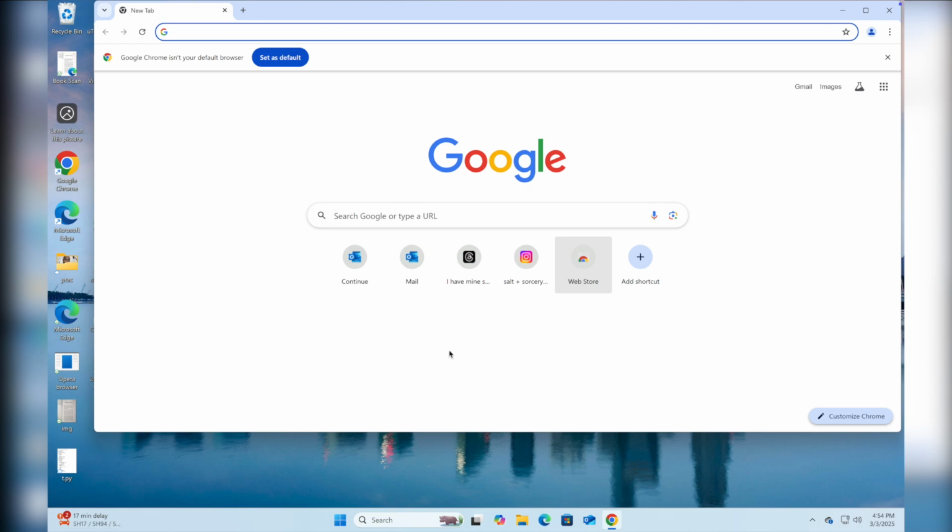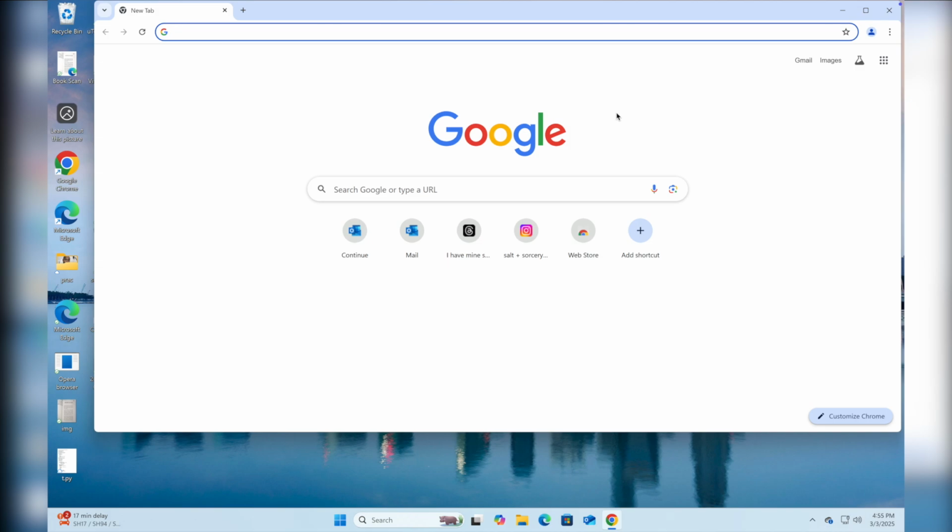Now, once you have Google Chrome, for example, I've just launched my Google Chrome. On a few computers, if it's the first time launching Google Chrome, you'll see this notification right here, which says Google Chrome isn't your default browser, and you've got an option to set it as default. This is the first and easiest way of doing it. But in a few scenarios, you do not have this specific notification. For example, if you accidentally close this, it will not appear again. So I'm going to show you how to set it as default browser even if you do not have this notification. If you have it, the easiest way is to tap on set as default.